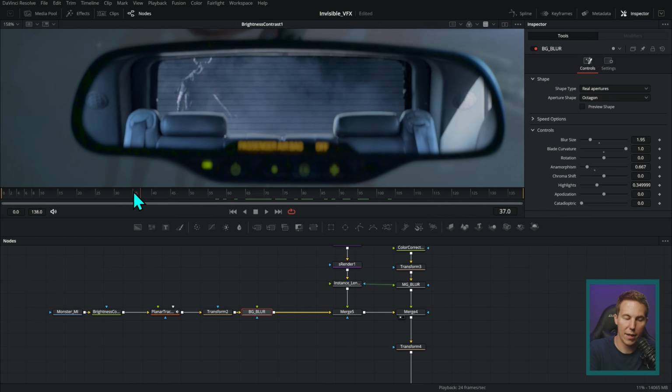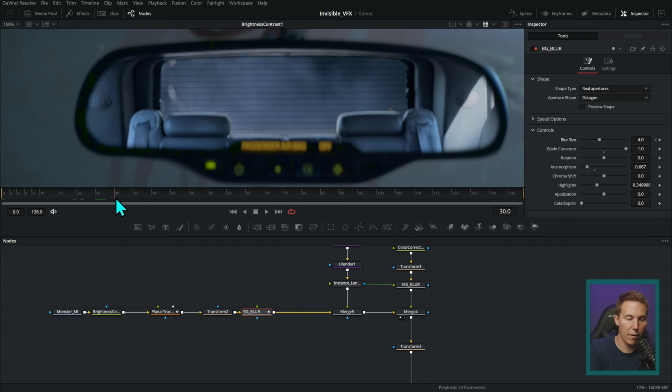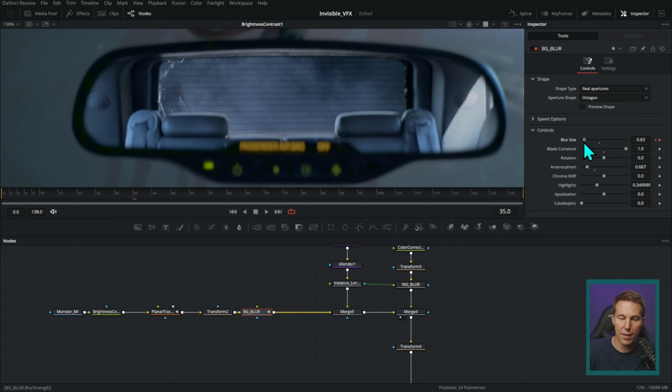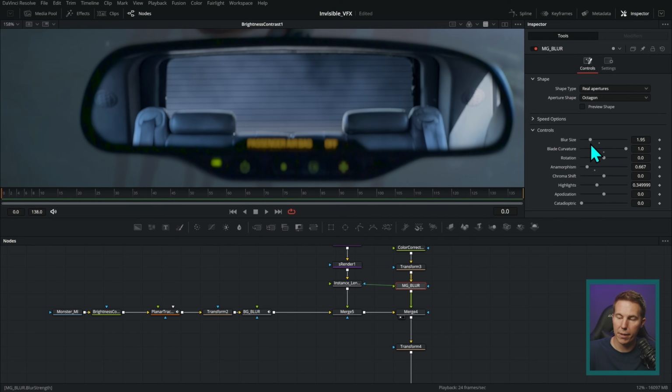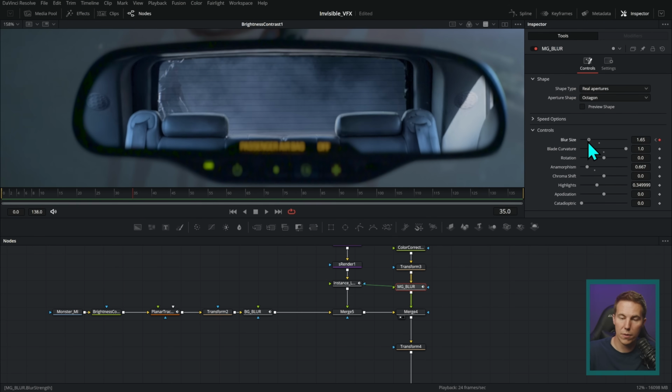And so let's just say we start with it really blurry. Let's just say a 4. Okay, animate that at 0, and then at 35, let's say this is in focus. Okay, so we have 2 places in time, 0 and 35. At 0, our midground blur should be pretty darn blurry. So we're going to make this maybe not quite as blurry as 4, but still pretty darn blurry. So 2.9, let's say. We'll add a keyframe. And then at 35, we're going to set this back to where it's just a little blurry.